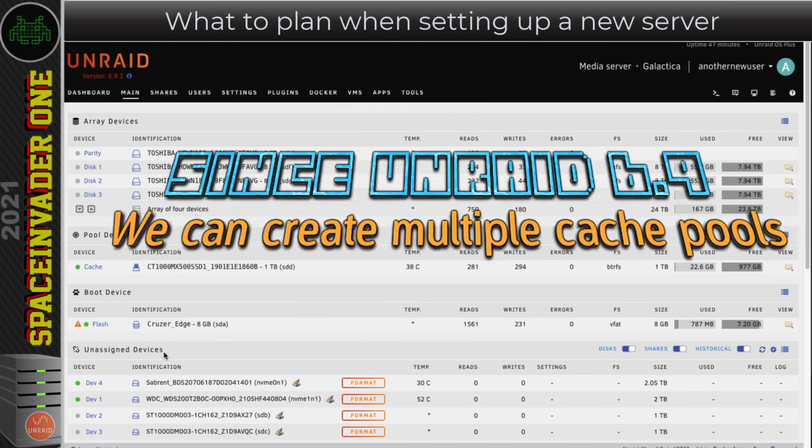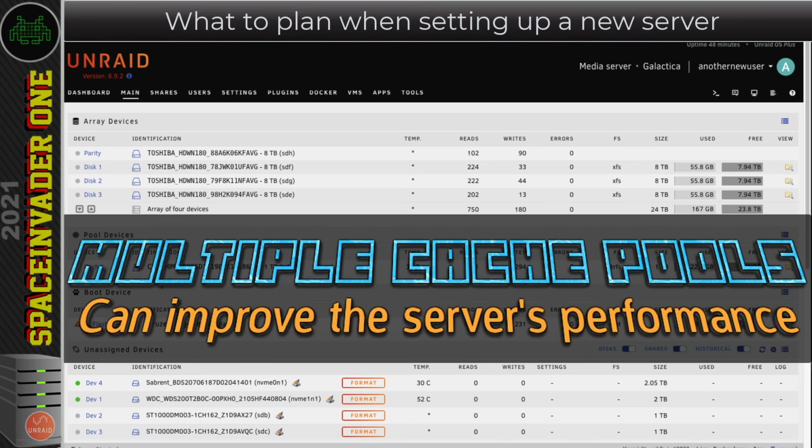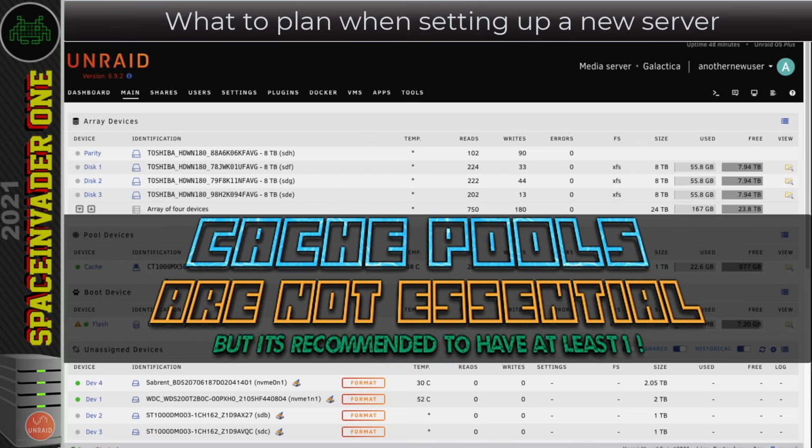But since Unraid 6.9, we can use these additional disks and make multiple different cache pools. And yes, having multiple cache pools will increase the performance of the server. But in fact, you don't actually have to have a cache drive. You can run an Unraid server just on an array, but it's highly recommended to have at least one cache pool to improve the performance of both your Docker containers, VMs, and the write speeds to your server.